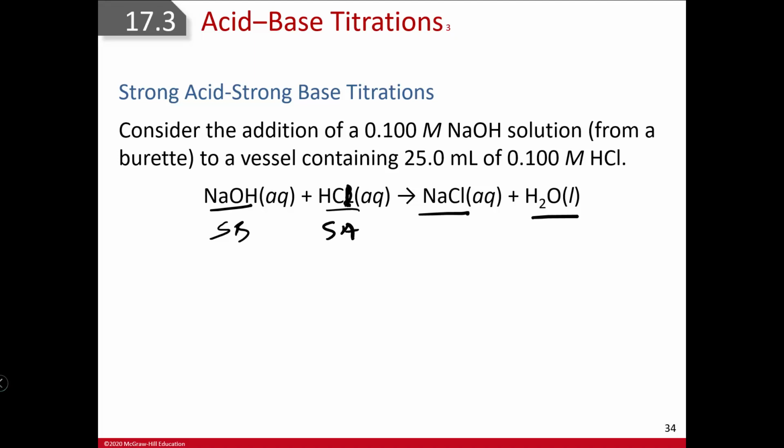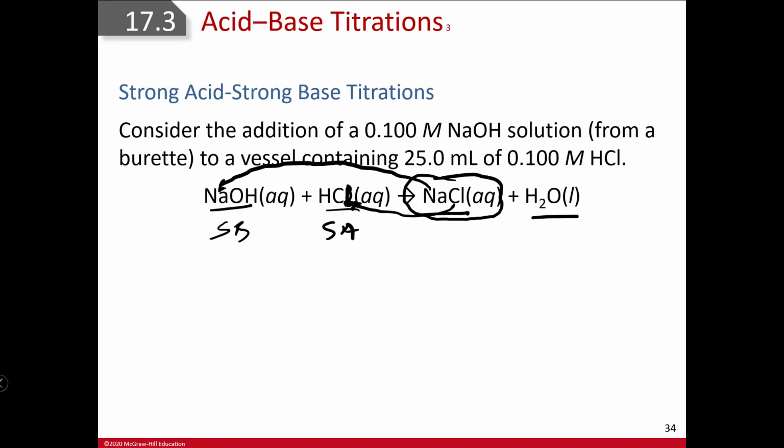And the salt, this is kind of what we alluded to in the last chapter. The metal ion comes from the base and the non-metal ion comes from the acid. It's important that when you look at this salt, you can tell me the acid and base that salt came from. It's not as big a deal right here, but it will be as we get into the other variations of a weak acid with a strong base or a weak base with a strong acid.